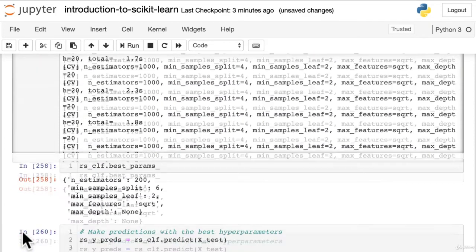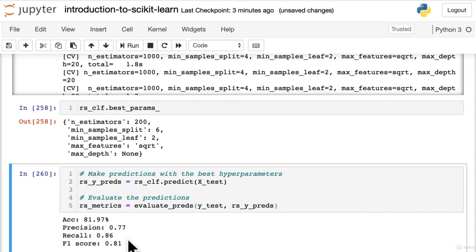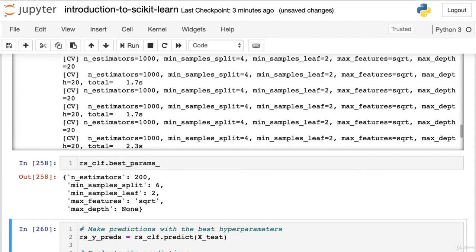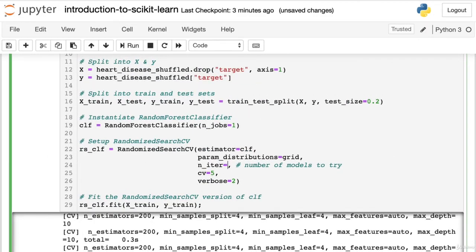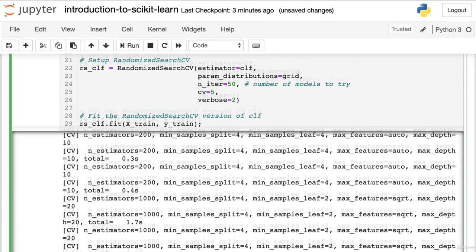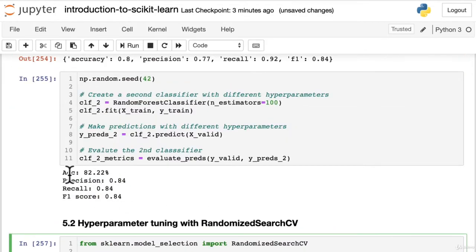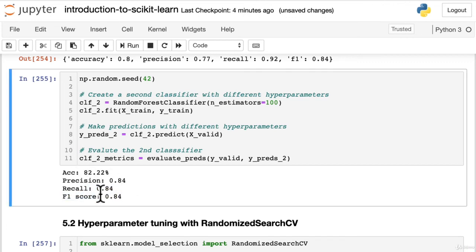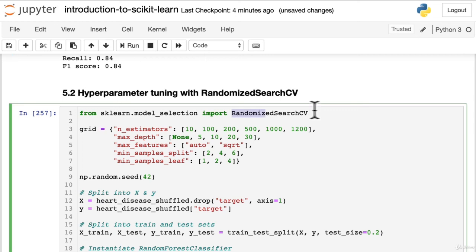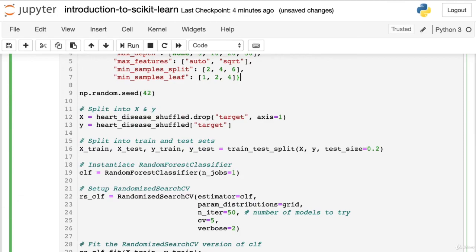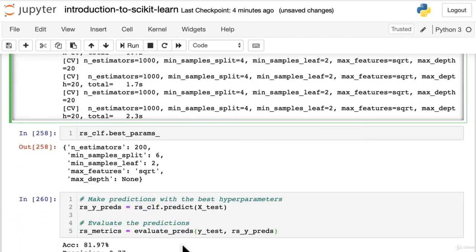So if we come back up here, did we see an improvement here? No, we didn't. And so this is where the experimentation comes in with hyperparameter tuning. You won't always find an improvement after running something like this. Maybe we could run it for longer and try 50 different combinations. And after it's tried 50 different combinations, it will find some parameters which end up being better than our manually tuned result. But what I hope you're starting to see is that using RandomizedSearchCV, rather than running through all these different settings by hand, gives us a way to codify or functionize the tuning of hyperparameters.